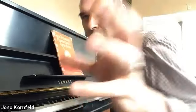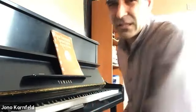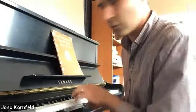Okay, so like I said, the first thing I'm going to do for a few minutes is show you a slightly more traditional approach to making music on the piano. Because I don't want to keep grabbing the iPad that I'm using to talk through here, which will get kind of shaky. Maybe in a more intimate teaching situation, I would be moving around more in order to show people exactly how to put their hands on the keys and such. So I'll do a bit of that, but not as much as I might do in a normal lesson situation.